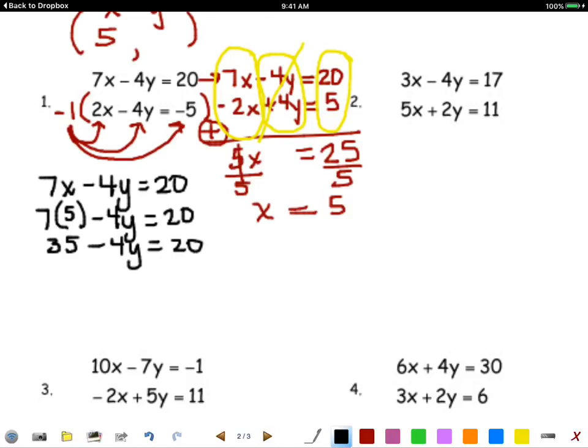Now, you know what? I have kids that will add 35. Who can tell me why they want to add 35? Corbin? Because it doesn't have a sign in front of it. Maybe they don't see a sign in front, and so they think that they should add. Ashaya? Because it says subtract 4, and they think that's negative 35. Yeah, a lot of times kids see this, and so they want to add 35.